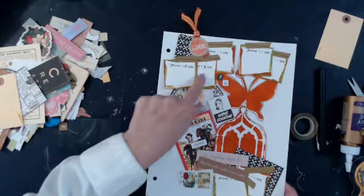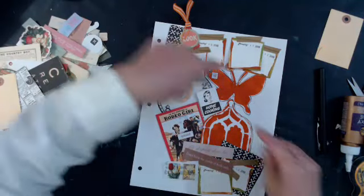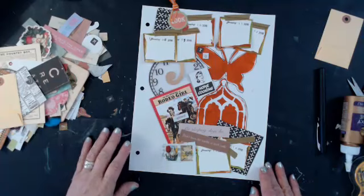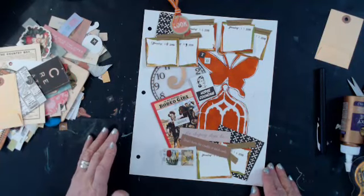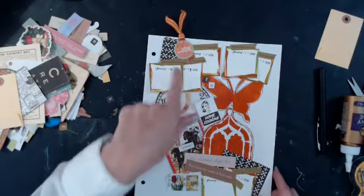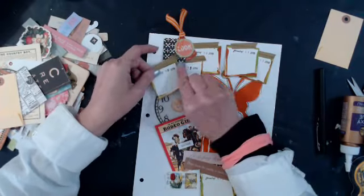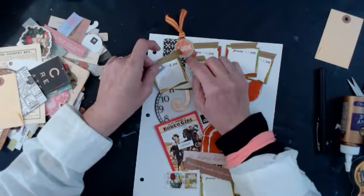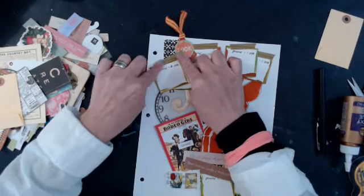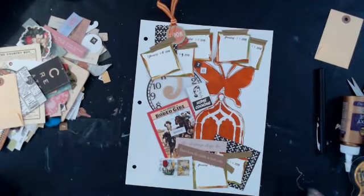And again, they're just down with washi tape that barely is sticking, so you can easily move those around. And you can put January on here if you want. But, you know, it has the January. I have that stamped on there. But if you want to, I want to move this one down. If you want to put the January here, you know, some lettering, like maybe some stickers.